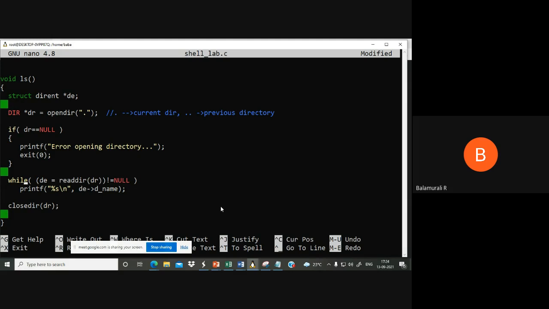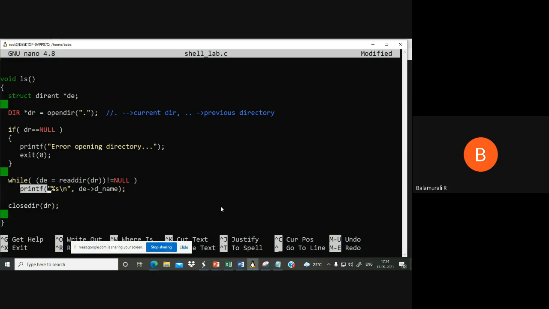So we are using this while loop, while de. De is a structure variable. De equal to readdir. This is a predefined function of dir. So you keep reading as long as it is not equal to null. This structure contains several things, but ls will not display all of them.